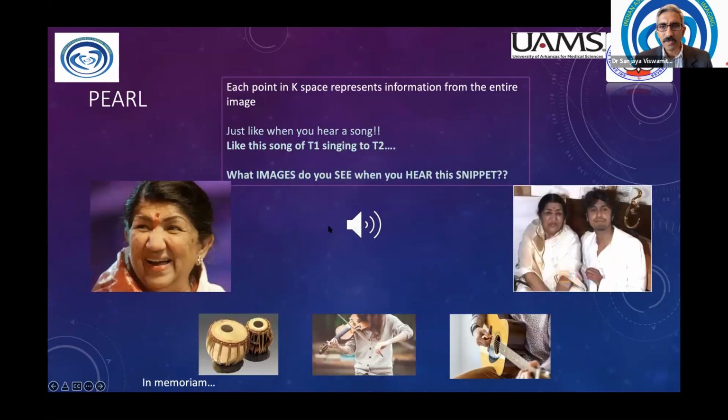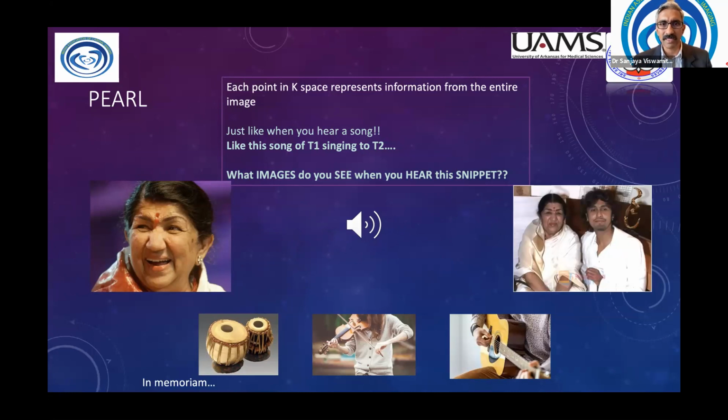Sorry. So I'm sure all of you got some images in your brain when you heard that. Essentially, what you heard was just one song, right? So you heard one very complex frequency in your brain, but your mind was immediately seeing the pictures of Lata Mangeshkar, Sonu Nigam and Lata Mangeshkar. Maybe you felt that you saw tabla, you could hear the violin, see the violin, you could even see the guitar. Your brain essentially did the Fourier transform for you. It took the frequency space that you heard and converted it into the images that you were able to see. So that's essentially all that it is.